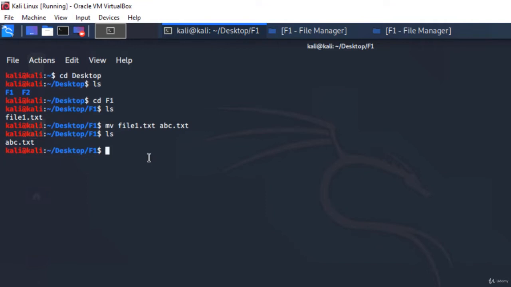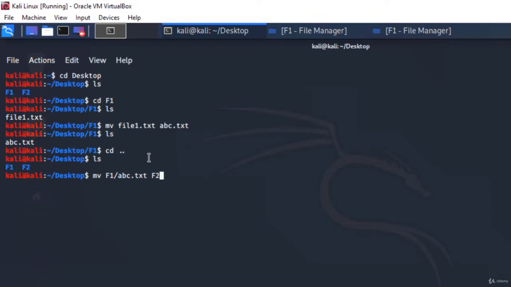So mv file1.txt abc.txt. So file1.txt has been renamed as abc.txt. You can see on the screen, after running ls, file1 has been renamed to abc.txt.